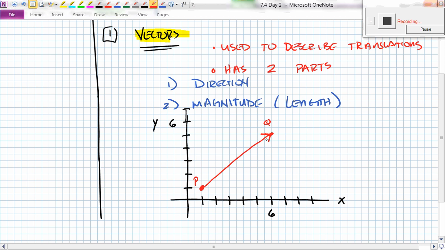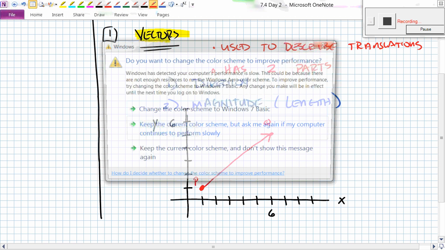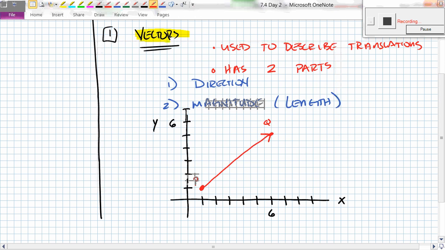All right? And notice the way that I've drawn that arrow, right? How do I know there's something that gives it away? How do I know that this arrow goes from P to Q and not the other way around? Yeah, Allie. That's a good point. What else do we have? Yeah, the arrow, right? The arrow tells us that it goes from P to Q.